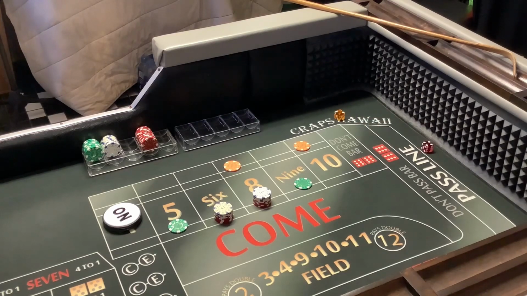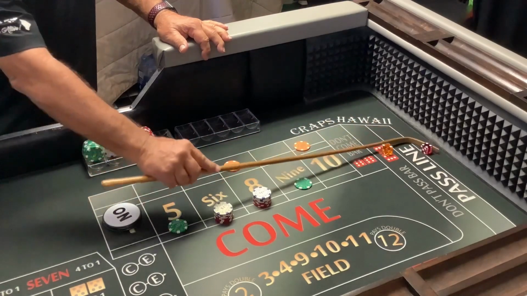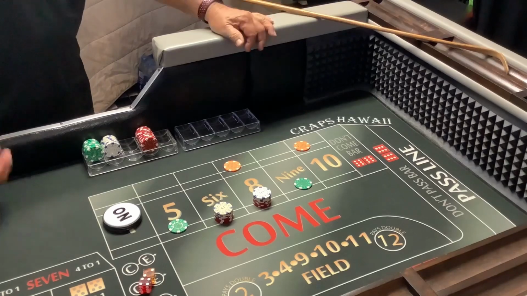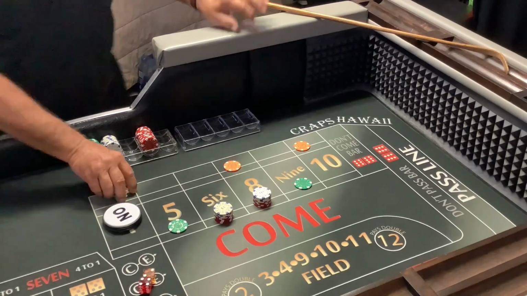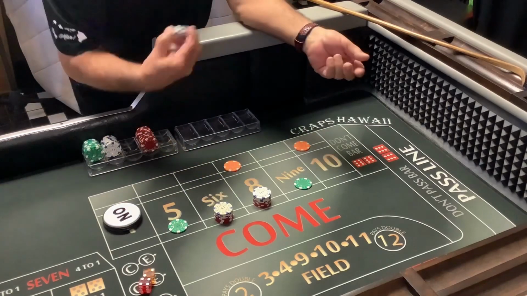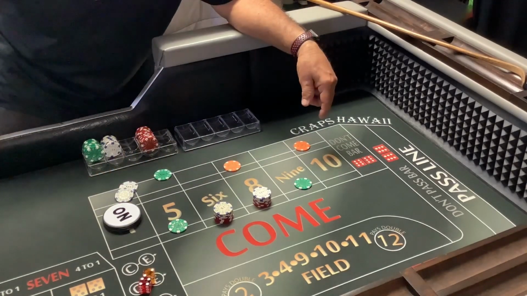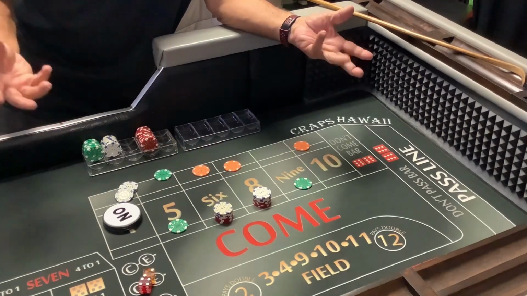4, 2, 6. Okay, so 6 pays $28. 24, 6 pays $28. Okay, what are we gonna do? What are you gonna do? That was a 6. Okay, place your bets, do your bets.